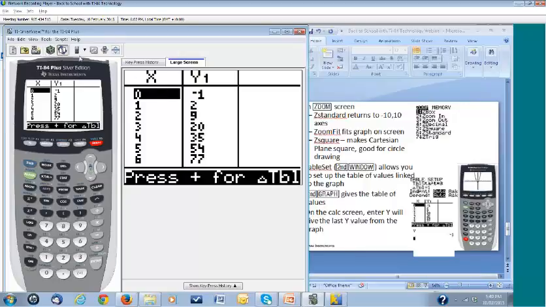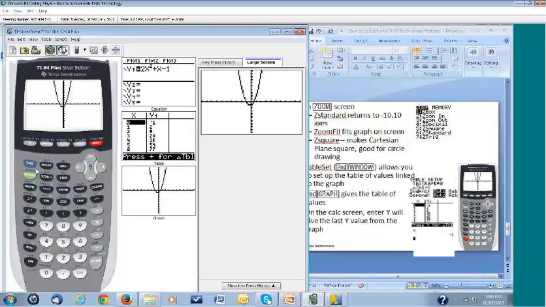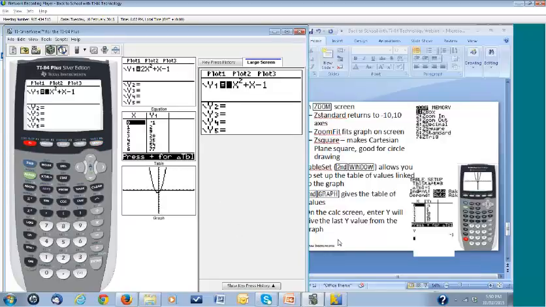If as a teacher you have these 3 screens available, you can show the function, you can show their table of values, and you can show the graph all in one for the students to see. On their calculators, they have to go between them, so they get there from pressing graph, pressing second graph, which gives them table, and then they've also got the y equals there.